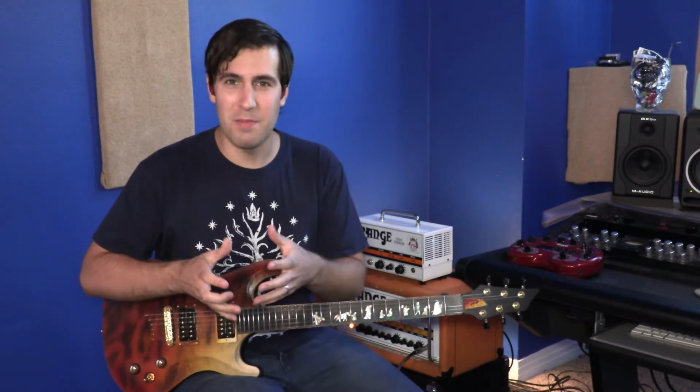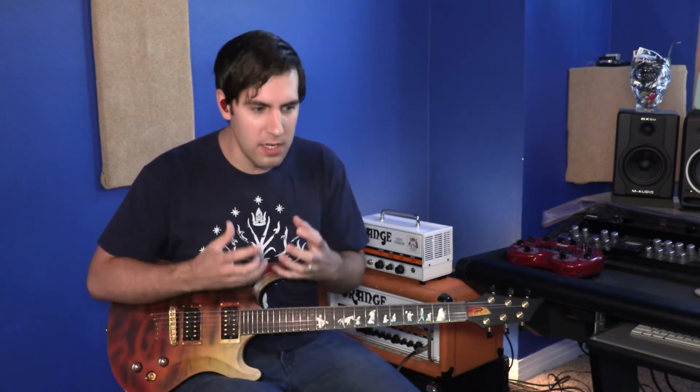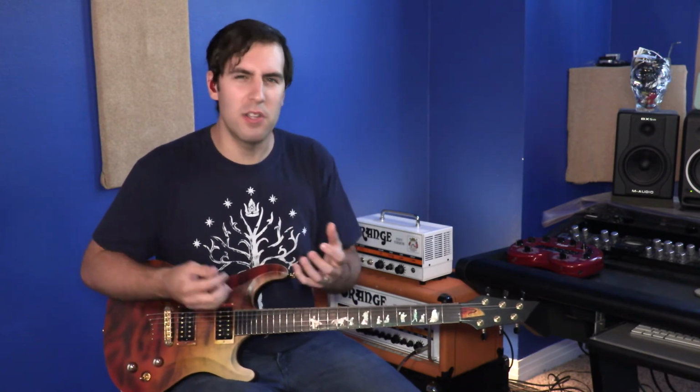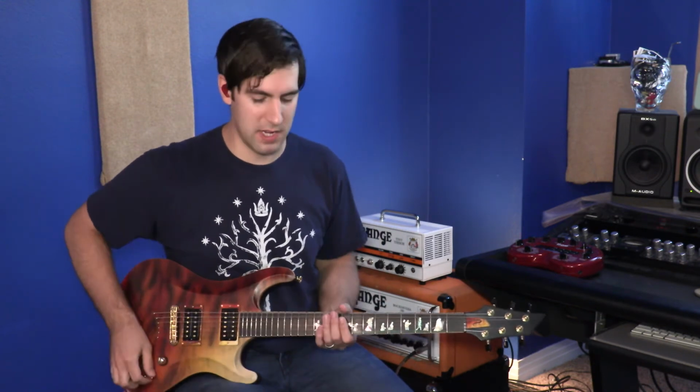Notice I threw on my OC2 there, and the one thing I can say about these pickups is they handle pitch shifting effects really, really well. Lower output pickups tend to, as you would expect, not overload the front end of pedals, so you don't get a lot of those mushy, gushy artifacts, and especially with low pitch shifting, that can be a real problem. This guitar handles those kind of tones like a champ.